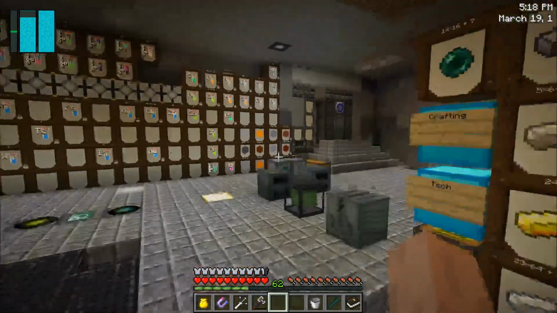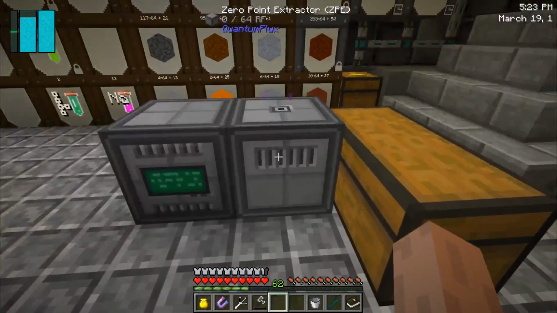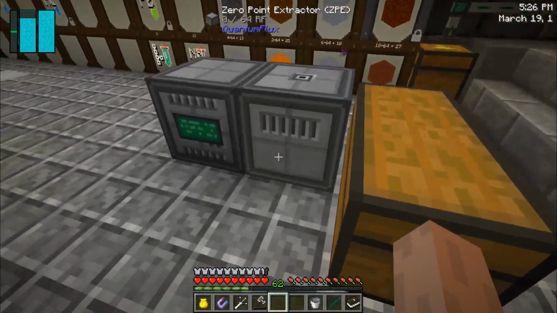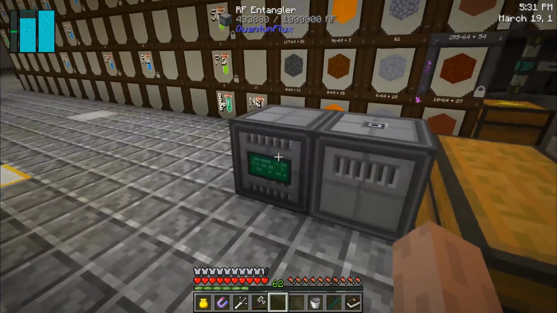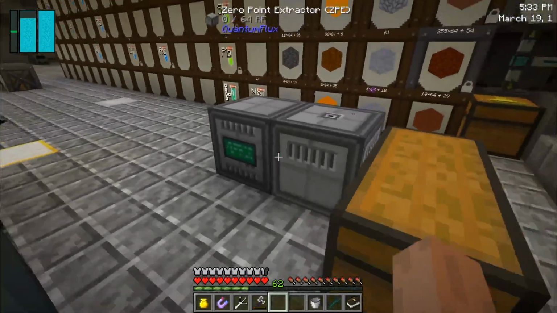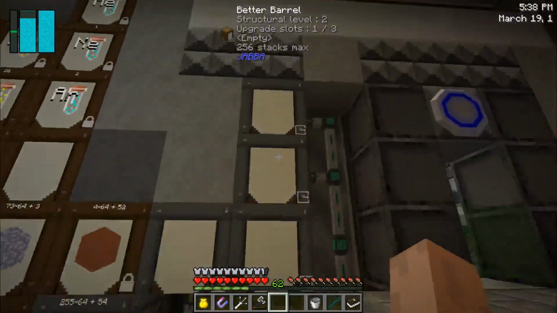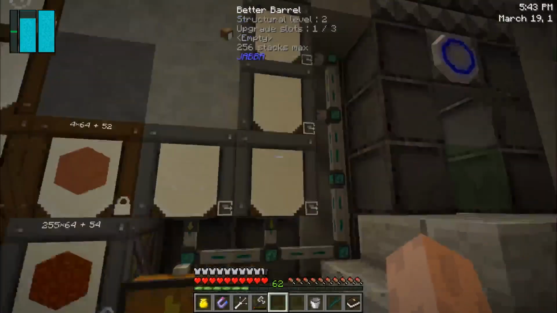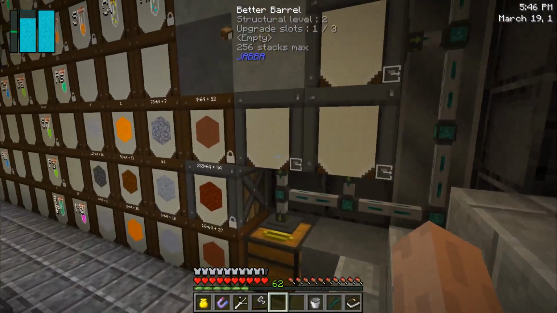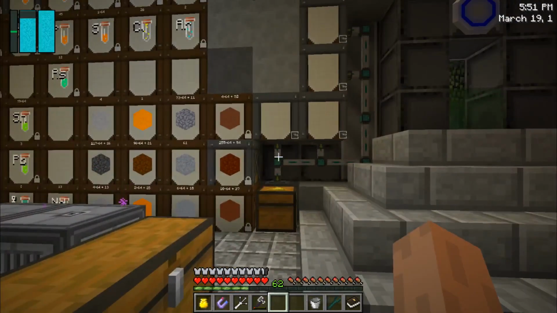So in the last episode, I did the RF Entangler and the Zero Point Extractor. The Zero Point Extractor works better when at bedrock level. So I might want to move that to bedrock level, but that's something I would probably do in the time lapse or later on. The other thing is, as you can see, I seem to not be getting that much resource anymore. Either my Mars and Pluto planet have finished extracting, or there's a problem down there.